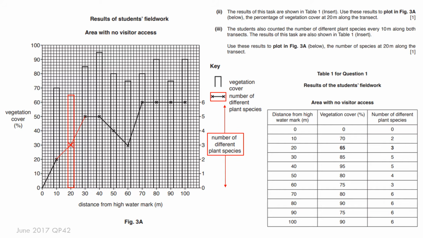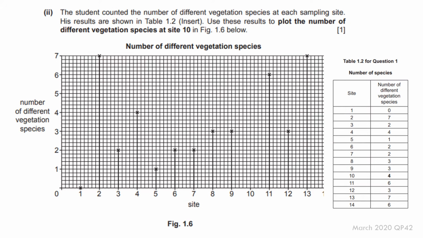So again, rewind, go through. Remember that here they've got 2 different axes. You need to work out which y-axis is for which data set. So in this case, vegetation cover, I use the y-axis on the left. And for number of different plant species, I use the y-axis on the right. Common with climate graphs and other things like that, they require 2 different data sets to be combined onto the same graph. And again, kind of like a line graph and a bar graph combined.